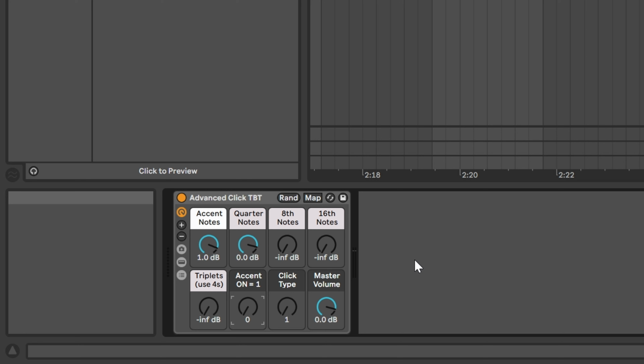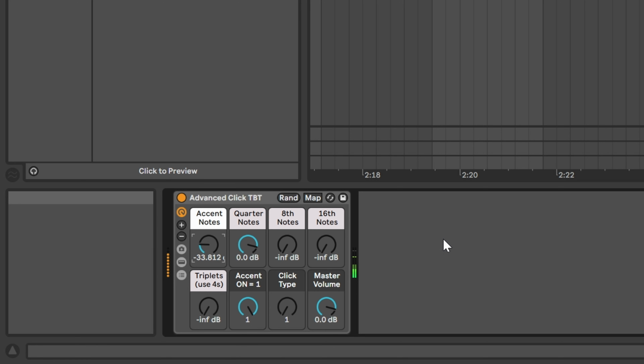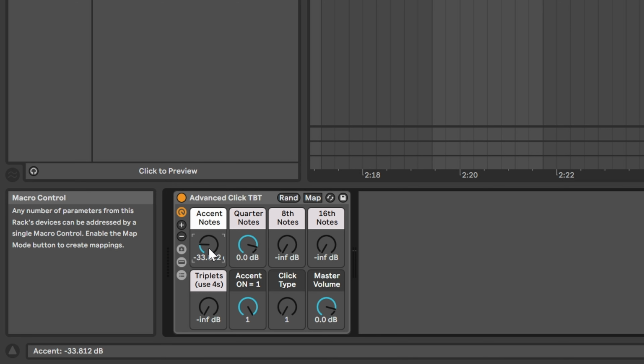When it's on, you can change the volume of the accent with this if you need to. I'll just make it really quiet to make it obvious. I like it at 1 dB so that's actually accented.